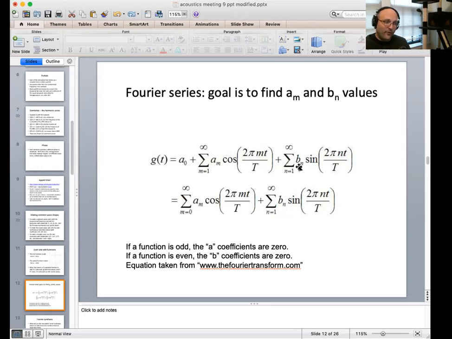If you haven't seen it before, this is a capital sigma, which just means a sum. And you have to sum up from 1 to infinity, basically all the harmonics. You have to figure out how each one of them fits in. For most typical waves, the super high ones, the amplitudes aren't that big and they don't contribute a whole lot. But you do need infinitely many of them.